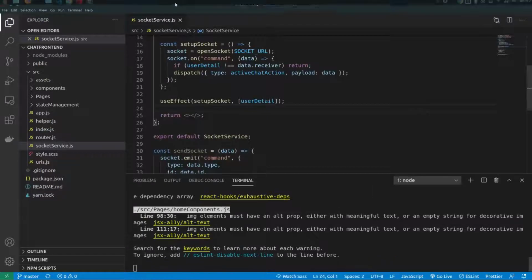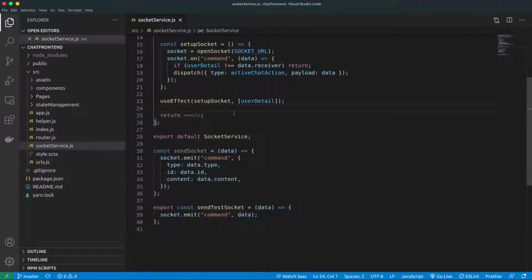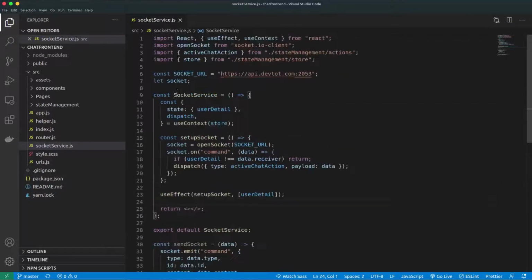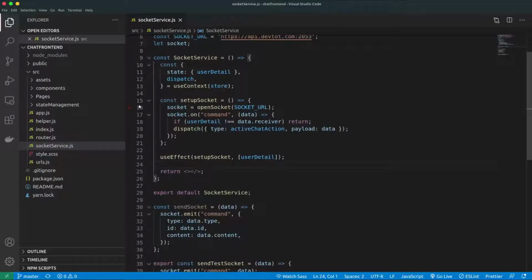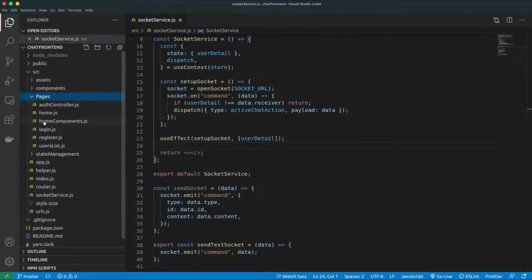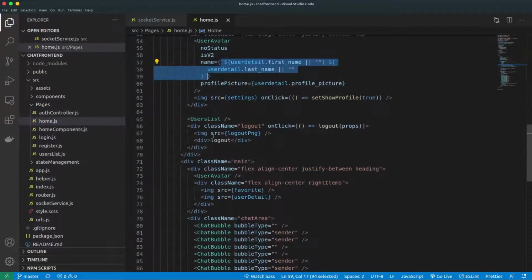So back in our code, everything seems to still be okay. And remember, we implemented a simple chart logic at some point. So as a result, we literally have almost all we need to implement this. So here is the socket service. So this one handles every kind of progress we're going to have. Alright, so back to the home page.